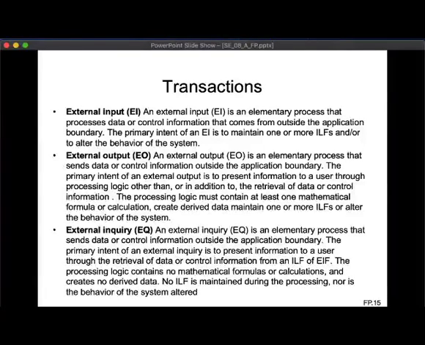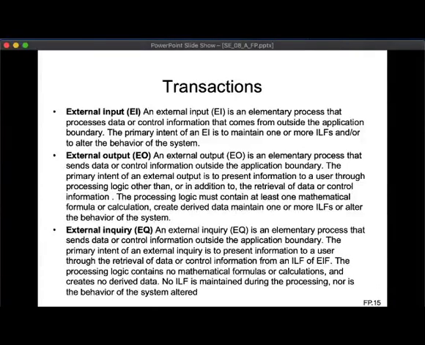And then you have the external inquiry, that somehow is the counterpart of the external output, because it says that an external inquiry is an elementary process that sends data or control information outside of the application boundary.